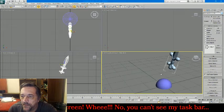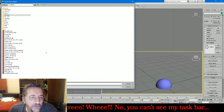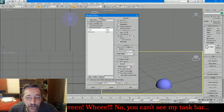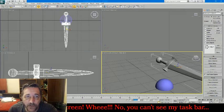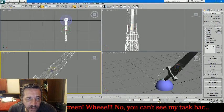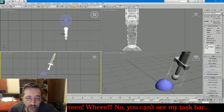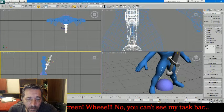And... No, I don't like that one. I don't know why. Let's just go to Longsword 2. Or yeah, Longsword 02 right hand. Import. Okay. X of 0. And then make it vertical. And then about 70 degrees. And then up a bit. We're going to shrink it just a little. Okay.